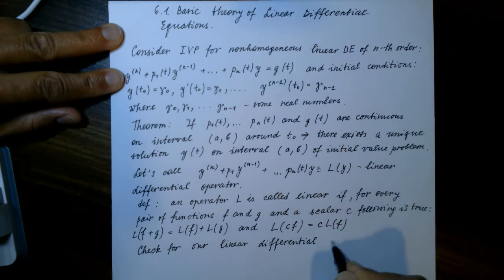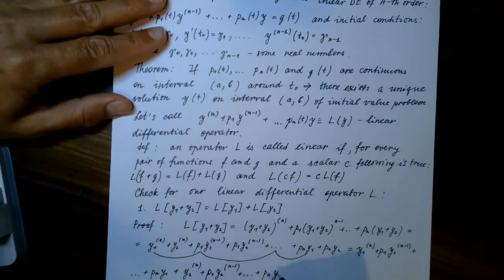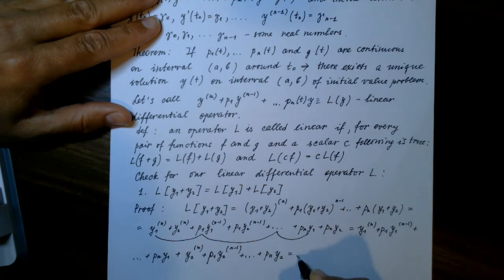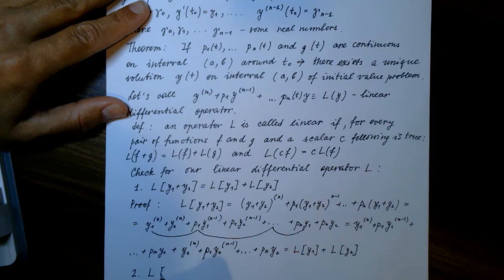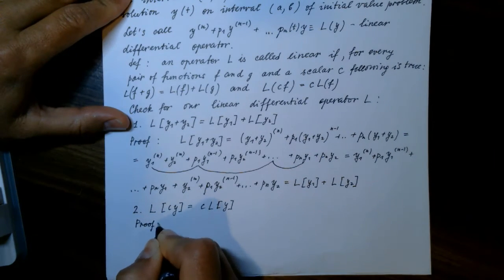So we are going to check whether our linear differential operator L satisfies both conditions and really makes a linear operator. Condition number one: it converts the sum of two functions into the sum of the operators applied to the functions. So we are proving that the linear operator applied to y1 plus y2 equals the linear operator of y1 plus the linear operator of y2. Well, how are we going to do it? We're just going to plug these two functions into the equation and then simplify our expression. We are going to use the fact that the derivative of the sum of two functions is the sum of two derivatives. And you see that everything makes two linear operators. You just separate terms with y1 from terms with y2, and you are going to get exactly the same equation for y1 plus the same equation for y2, right?